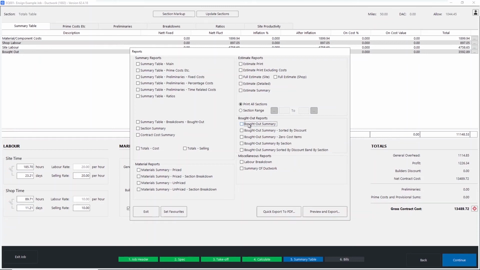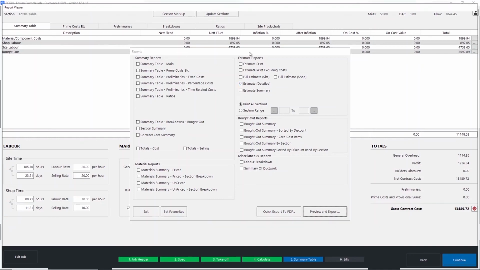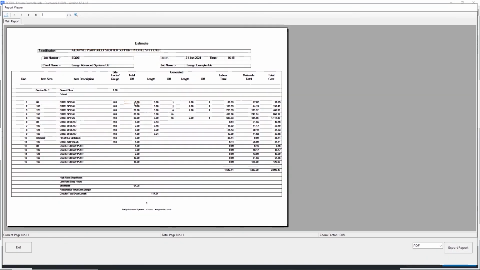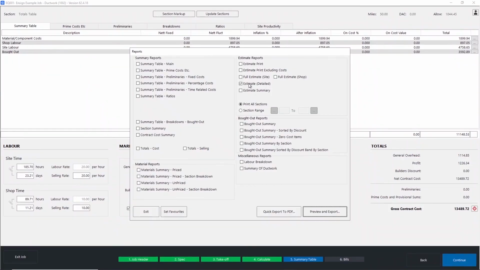Best bet is to probably come on here and have a little bit of a look. I'll give you one more example, which is estimate detailed. If I preview this, as you can see in here, this is giving you a complete breakdown, so you can even see what gauge thicknesses you're using, total pieces, total labor costs and total material costs. So this is giving you a very detailed breakdown at your guys' costs, just there for any information that you might need. And it can be helpful if you are thinking that your quotation is costing a little bit too much than it should. Then I'd always advise coming onto one of these printouts basically, to give you a bit more of an idea of what's happening.